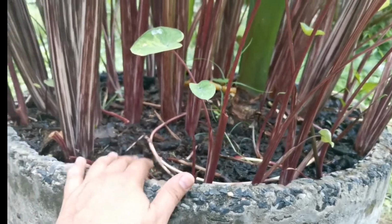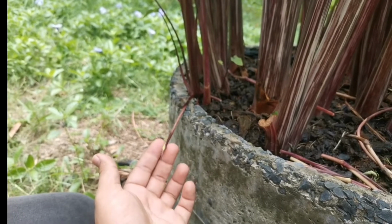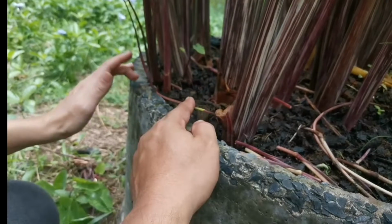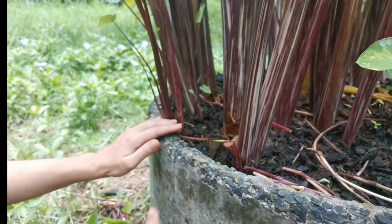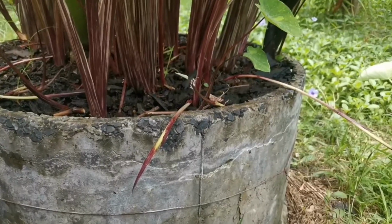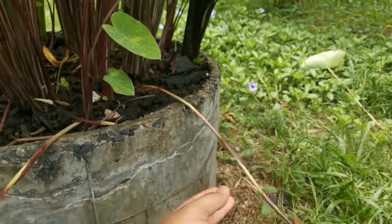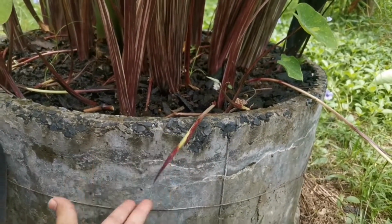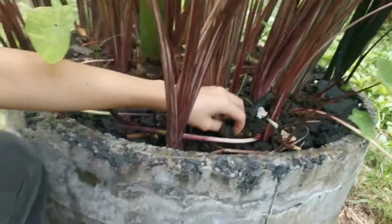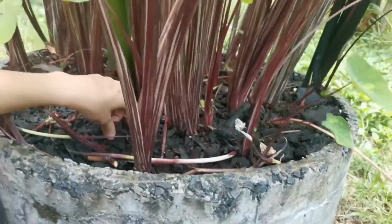Only the top end, like this runner, would only grow into one plant, which is this part. But this one doesn't root. It already came out of the top. It won't grow. So these runners, like these two, they're not on the planting medium, so they won't grow. And what you can do is place it back and then use some of your planting medium to cover it up.